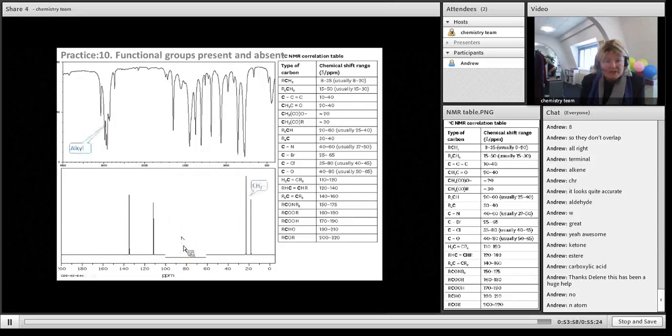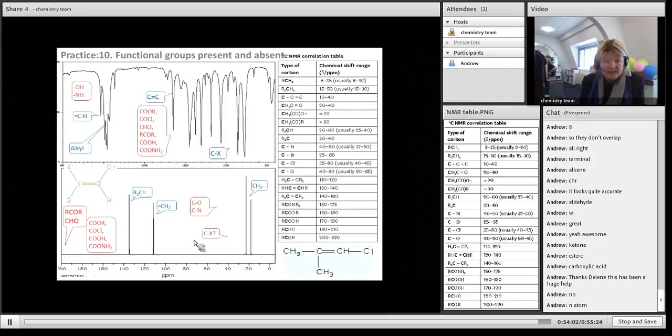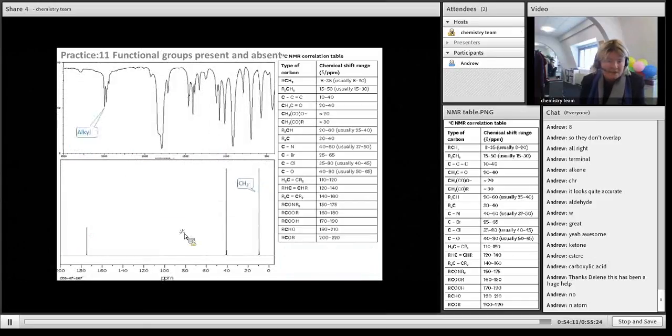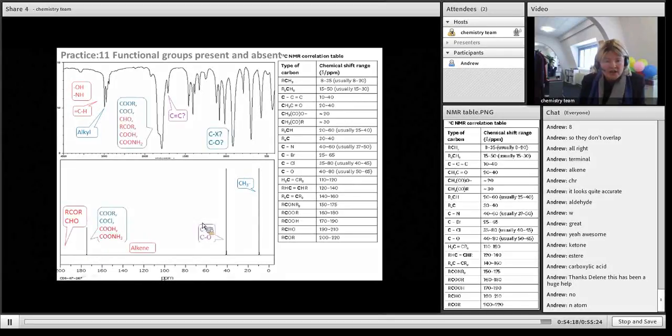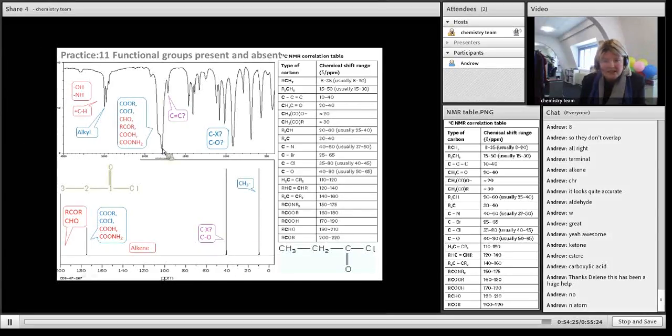And this is number 10, and I hope you can see that'll be an alkene, and we can see it's an alkene over here, and this one also has the halide in it. And the last one is, if you have a look, it's not an alkene, it's not an aldehyde or ketone, and what we have here, if you look over there, CX, and this is actually an acyl chloride. It's confirmed it's close to the 1800 over there.